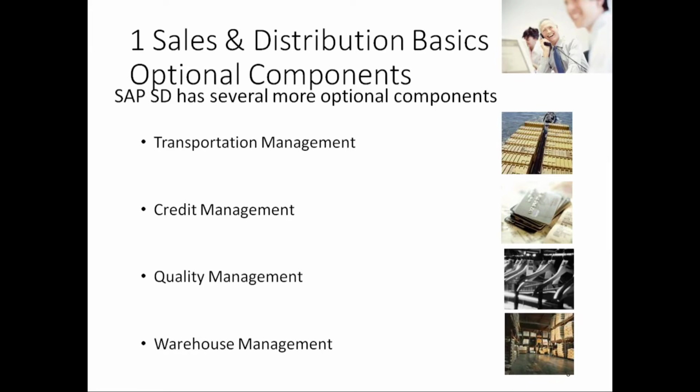Then we have quality management. Quality management is another module that we have. It is mainly integrated with the procurement process, which is your MM, as well as your SD process. This department ensures that the quality check will be done before you deliver to the customer or before you receive the goods from a vendor. So they are responsible for the different quality checks. Internally, whenever you want to send the goods, you will do some quality checks to see if everything is fine, or if something is missing.